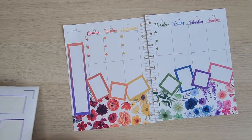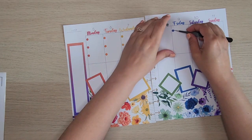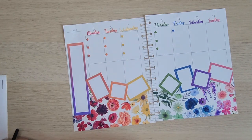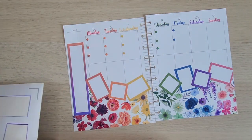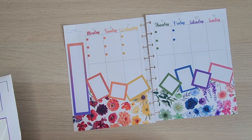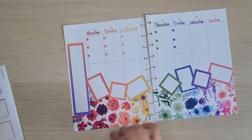I'm really liking how this is coming together. It's a little strange working off of a full letter size sheet of stickers. I'm used to having the little sheets from kits and stuff. That's okay.